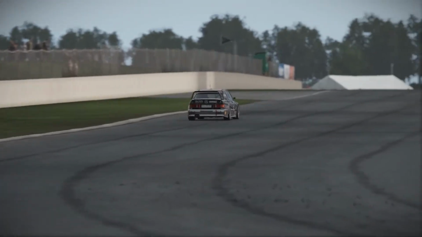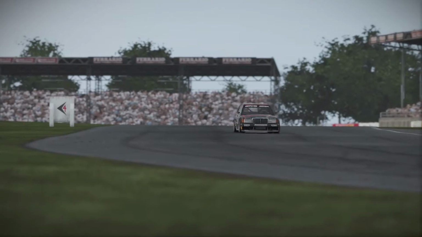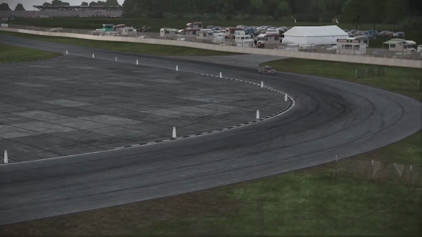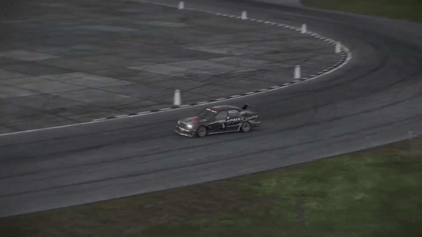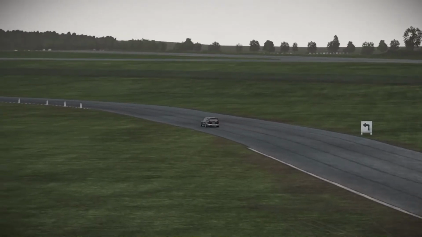Now, the biggest pro to this is going to be you can get a much more even and consistent brake pressure throughout the corner and have a much easier time controlling that brake pressure as you go through different points of the corner. Probably the biggest con of this would go with the biggest pro of the second braking technique, and that is simply experience. Left foot braking is much better when it comes to overall control, speed, and consistency on track due to that greater amount of consistency with your braking pressure.